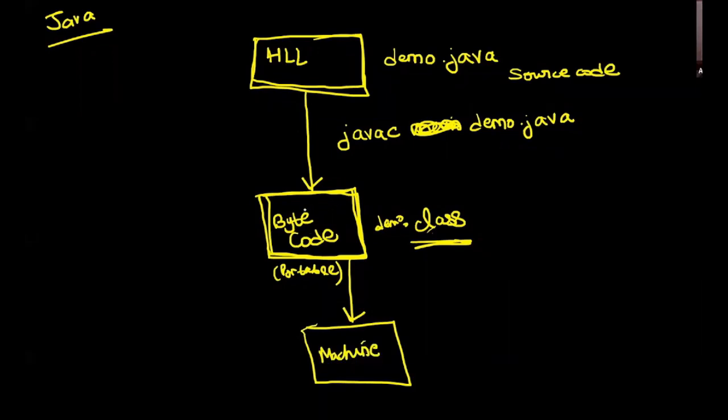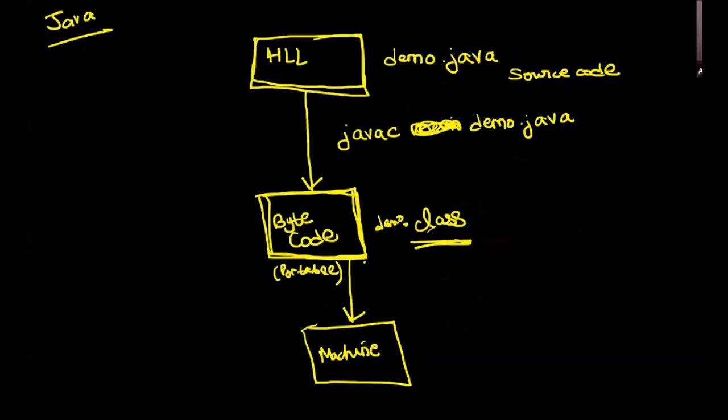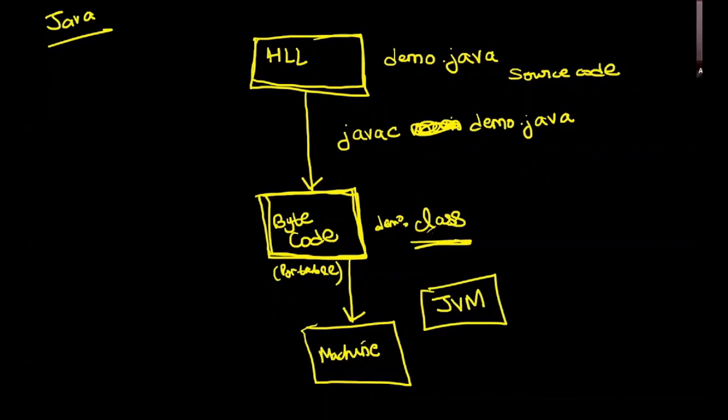So let's say you take this bytecode, that is the .class file, and you place it on whatever machine you want to run it on. And then there will be something known as a JVM. What is JVM? See, guys, I am just giving you an overview picture. We don't want to go into the complexities of what is JVM, what is JRE, what is SDK, JDK, all these things. No. Just try to understand the basics right now.